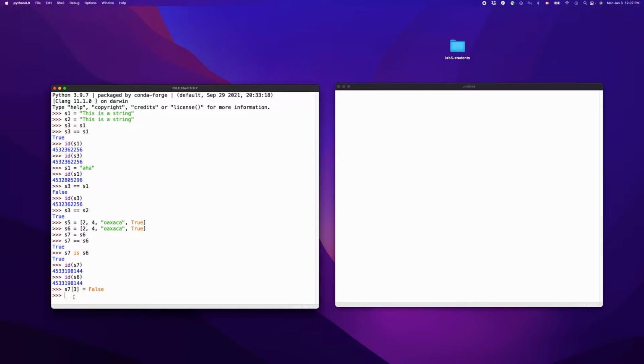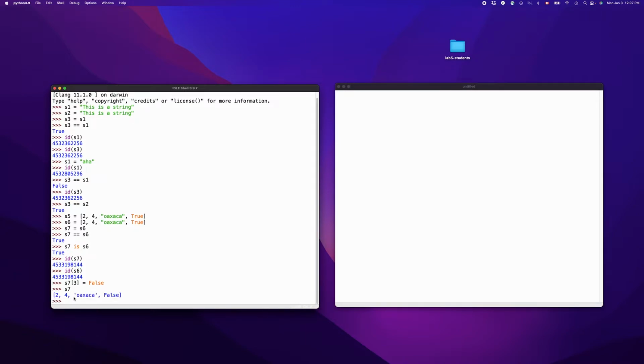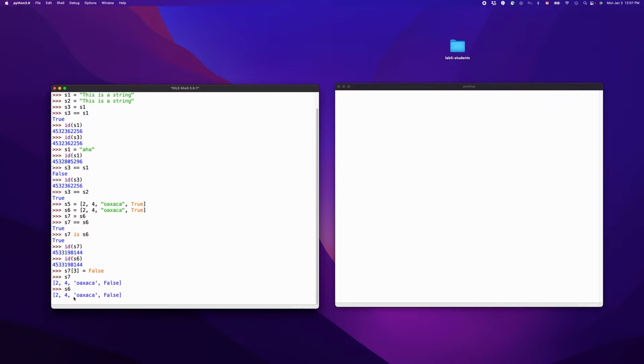We can see that. Let's print s7. Let's print s6. So both s6 and s7 point to the same memory location, so both of them have changed. Both of them are false.